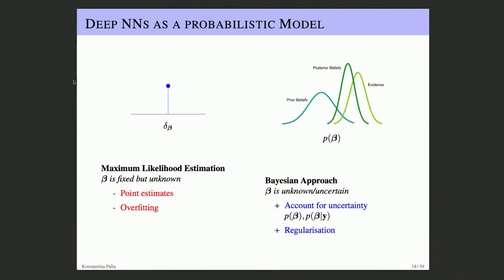So let's be Bayesian. The Bayesian framework says that we need to put a prior over the weights so that our beliefs, after we see the data, are updated in the posterior. Again, the prior, the evidence, which is the likelihood here, and my updated beliefs quantified in the posterior. All right? The pro of the Bayesian framework in the neural network is, again, that we quantify the uncertainty. We don't only estimate one point, but we estimate a distribution over the parameters. And by doing so, we will see that we are adding some regularization to our cost function, which is really good in neural networks, to avoid the overfitting that we observe a lot in the point estimate method. Clear? Good.